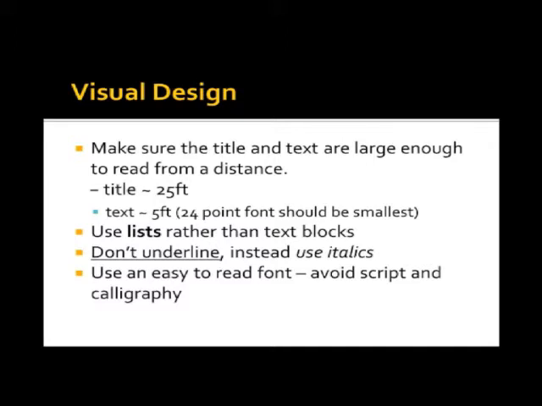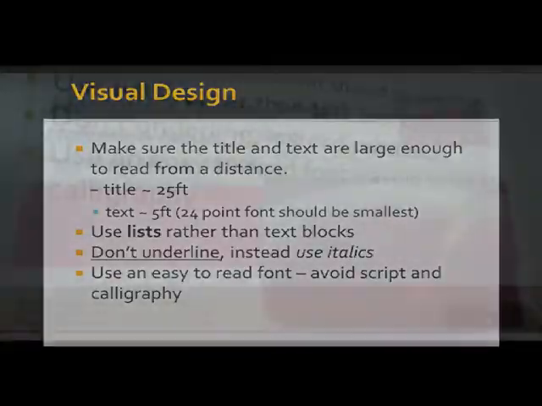Okay, there are a couple of things that we need to keep in mind when doing the visual design of a poster. The first thing is to make sure that the title and text are large enough to read from a distance. I think that we have a poster that will illustrate this as I go along. The title should be able to be read at 25 feet, and you can see the poster that we have, the top line is 144 points.